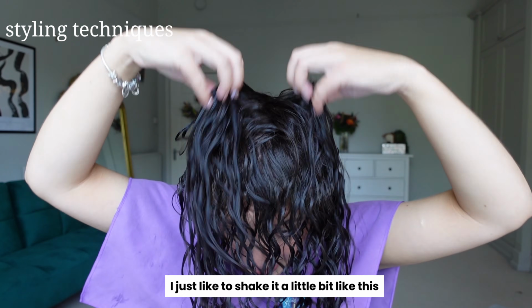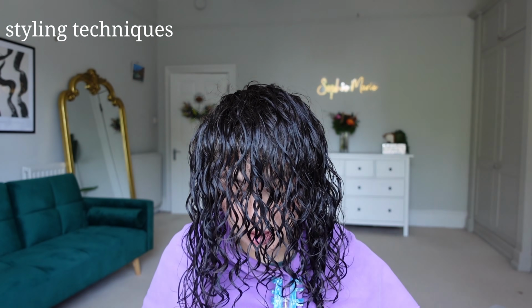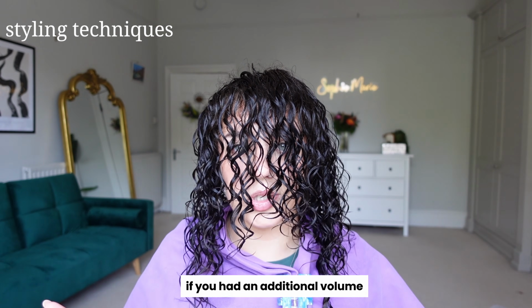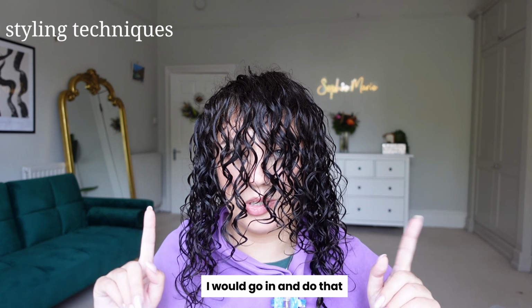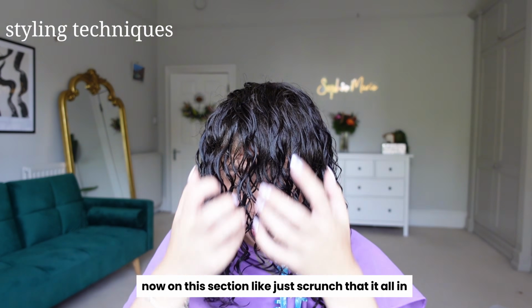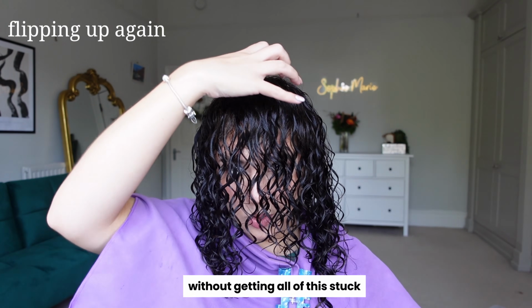I just like to shake it a little bit like this, just to pull it away from the root, and then scrunch. If you had an additional volume mousse or something you wanted to use, or a foam, I would go in and do that now on this section, like just scrunch that all in before we flip up. This is how I flip up without getting all of this stuck.